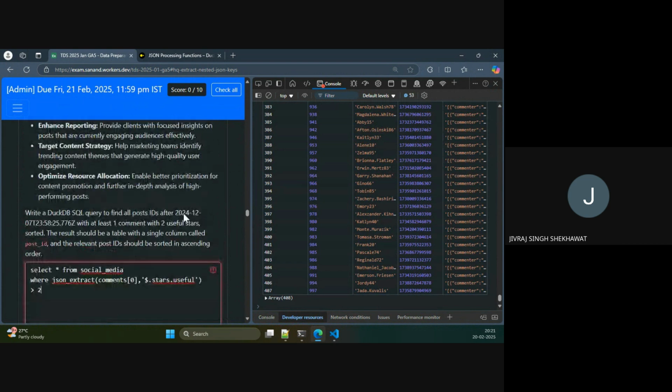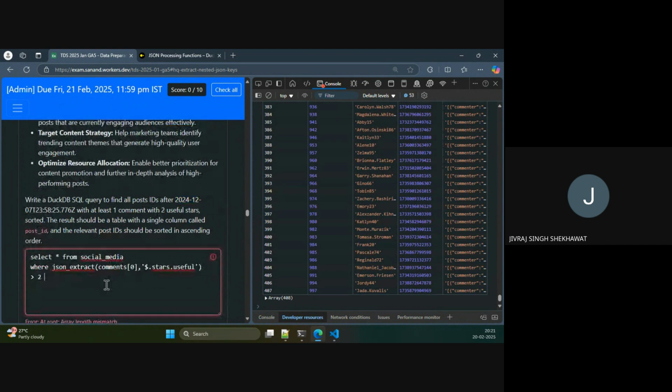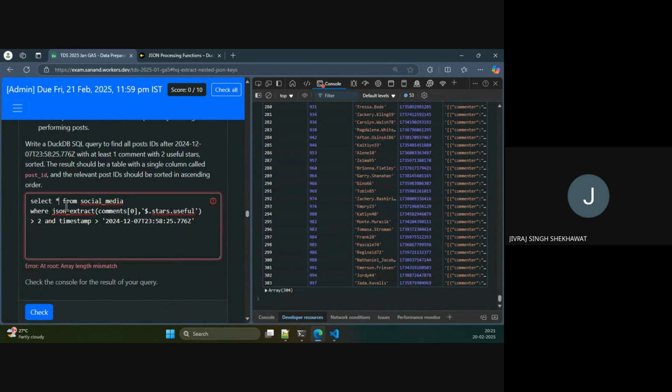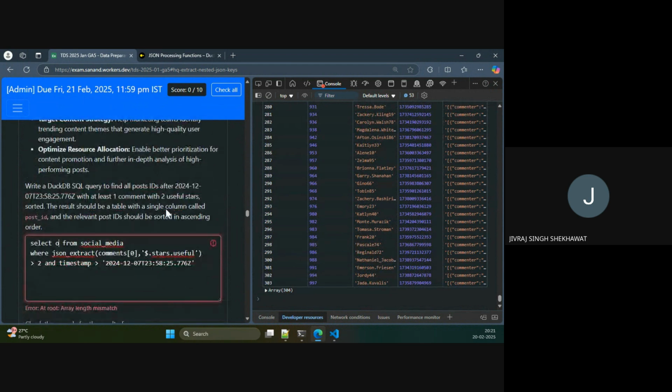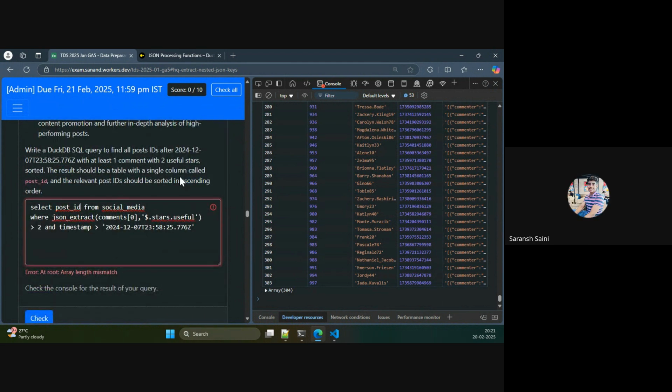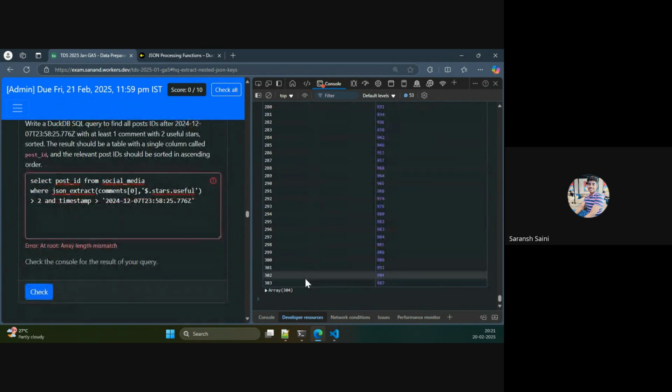And the other filter that we want to put is regarding this particular time. So let's add that filter as greater than, and then this is the time. So it gets 304. And even if I just use post, so at the end, what we need to do, we need to get the result in the ascending order, right? Post underscore id. It's a descending order, Jivraj. No, in the ascending order, right? Okay, okay. Actually, in my case, it was descending.